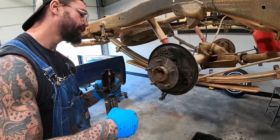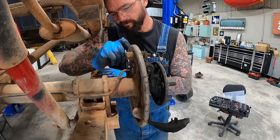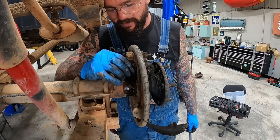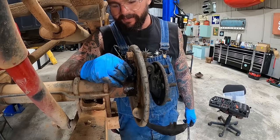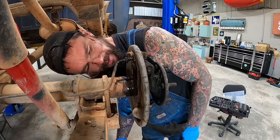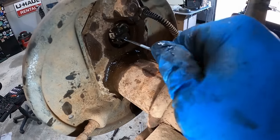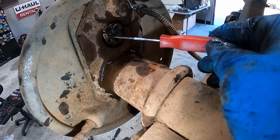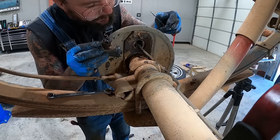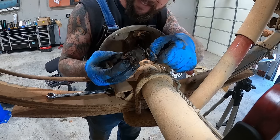We got her apart. The real question is, will it ever go back together? Next, we're gonna get the wheel cylinder out of there. Of course, our brake line just unthreads. It looks like this one's held in with some type of clip as opposed to little bolts or anything. How's that clip come out of there, huh? Now I'm half blind. It looks to me like we'd have to pry them like that. Yeah, I think that's it. We just gotta get both of them. Oh yeah, here we go. I guess I've never been into the brakes on an S-10 before, because all this is kind of new to me as far as retaining clips goes.